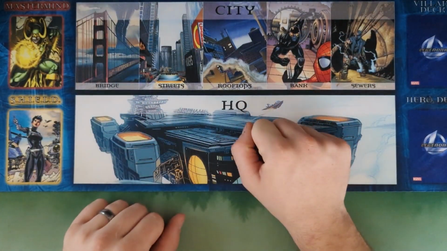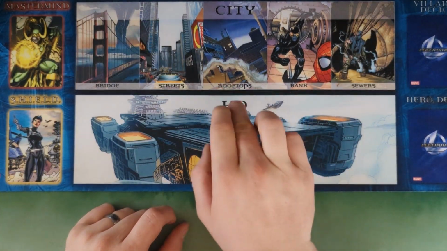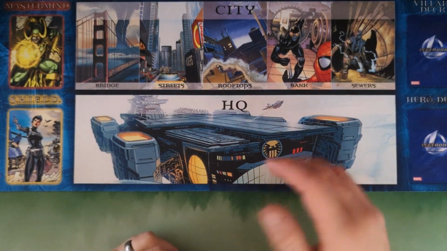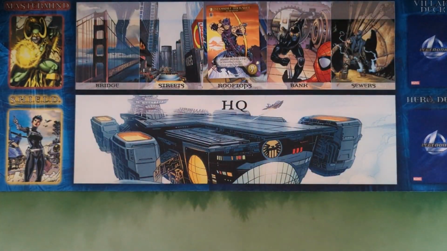But we got a couple things to do before we get into the game. First thing we have to do is announce which of the heroes from the last mission I decided to retire. We had to pick one, and this one wasn't too difficult a decision. I'm actually kind of shocked he lasted so long, but I decided to retire Hawkeye.